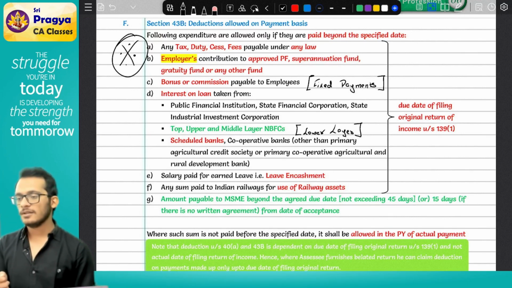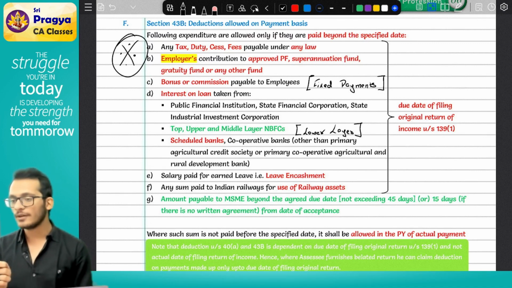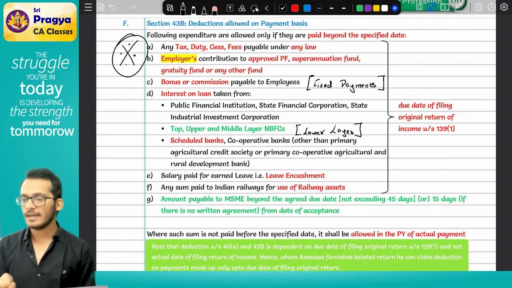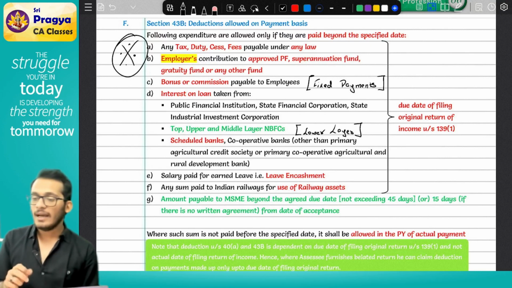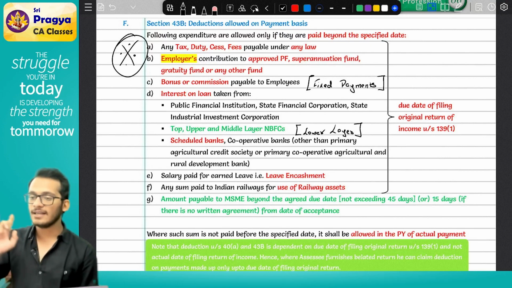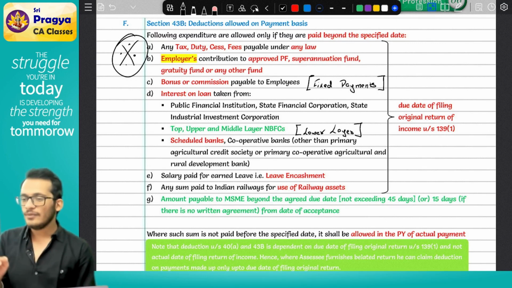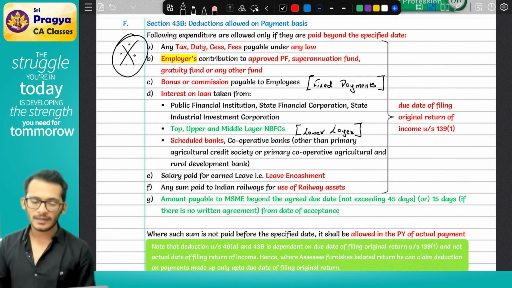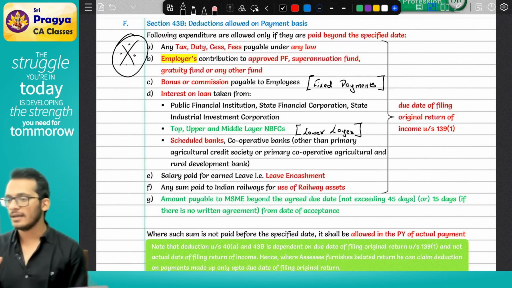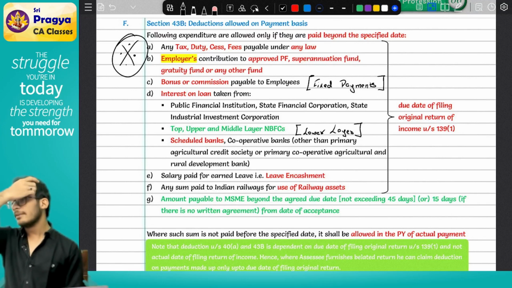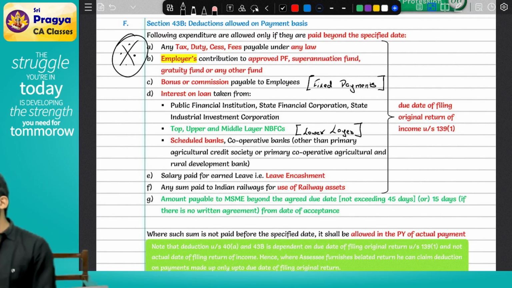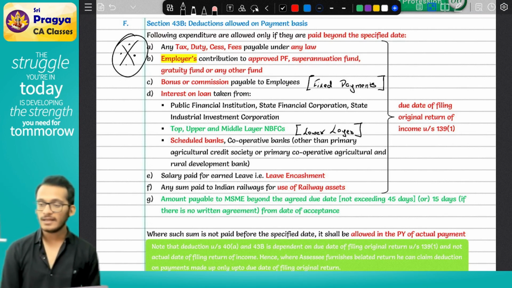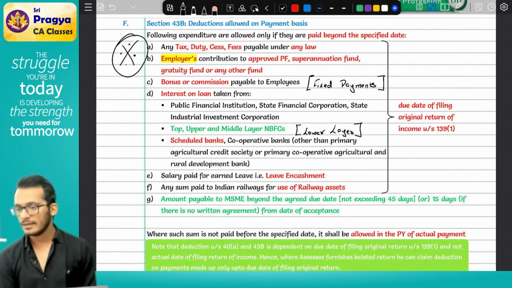Income tax is telling, boss, leave encashment is not something which you know for certain. Today you are saying that the person may encash, but tomorrow if he takes a leave, what will you do? Will you let him encash? You will not let him encash. Second, when he is going to encash, is it today or 10 years later? 10 years later. If he is going to encash this 10 years later, do you think I should give you expense today itself? No. Therefore, income tax came and said, boss, any kind of leave encashment, I will not let you have today. Claim it in the year in which you actually pay the money. Because again, this is also a contingent payment. Clear, not clear? Clear.